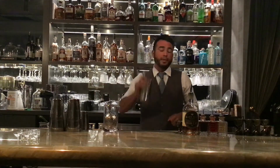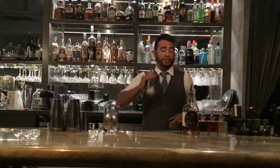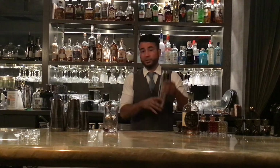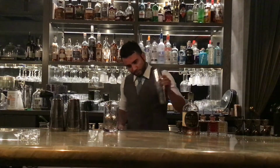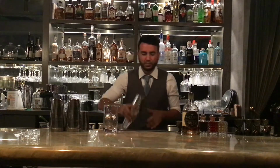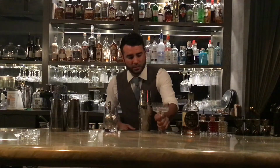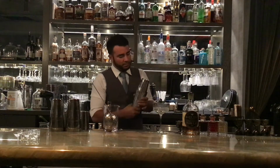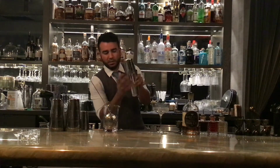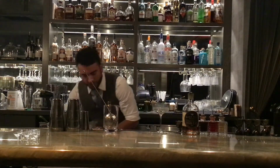Why this is important, you dry shake first to cook the egg white to create the froth. Then we add the ice, and now everything starts diluting and forming into the cocktail. Switch the arm just in case. When popping the tin, if you want to do a cool pop, always start at this empty part. So get all the ingredients down.